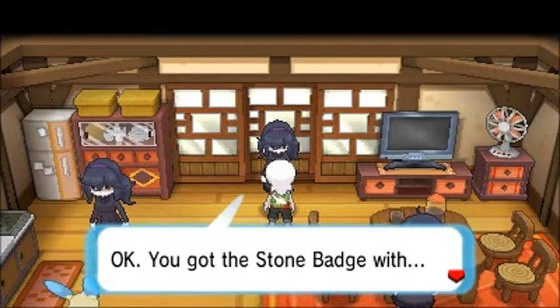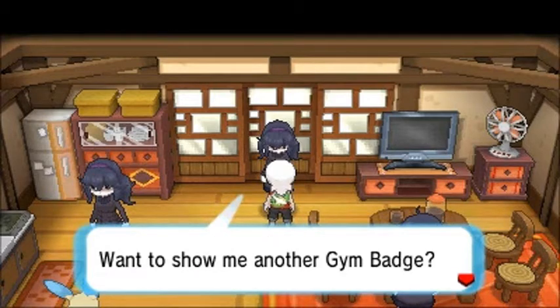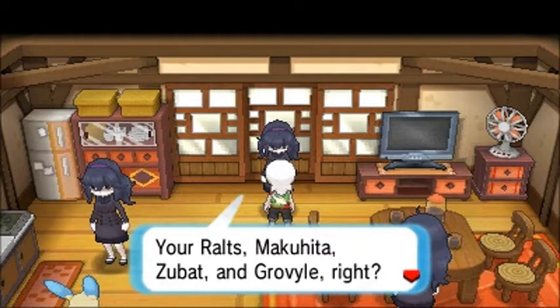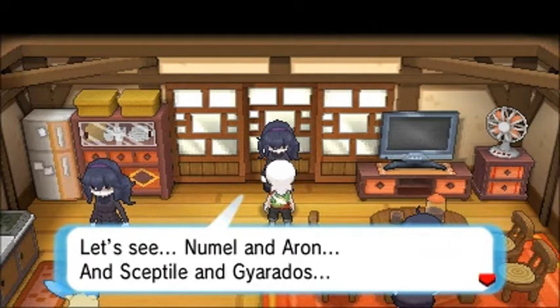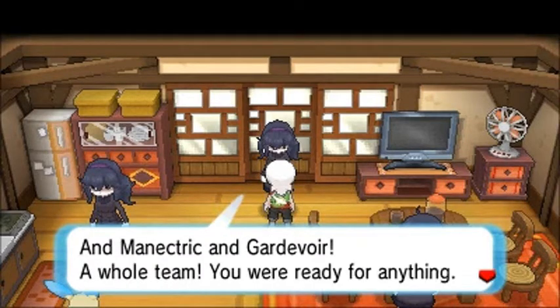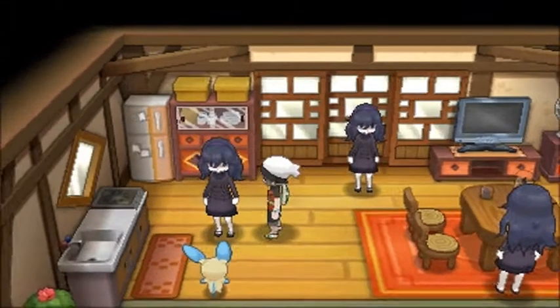Let's go with the Stone Badge. "Okay. Taillow, Ralts, Poochyena, Zigzagoon." Want another badge? Knuckle Badge. "Okay, you got it with Ralts, Makuhita, Zubat, and Grovyle, right?" And then the Heat Badge. "Let's see. Numel, Aron, and Sceptile and Gyarados, and Magneton and Gardevoir. You had a good whole team. You were ready for anything." Okay, so you can see that we were doing everything and anything.